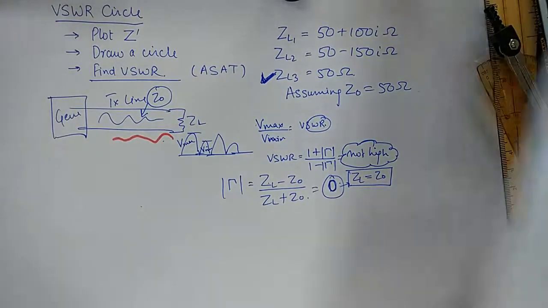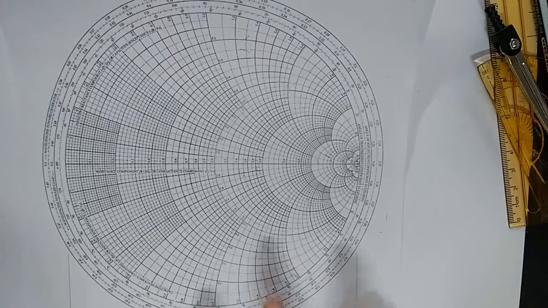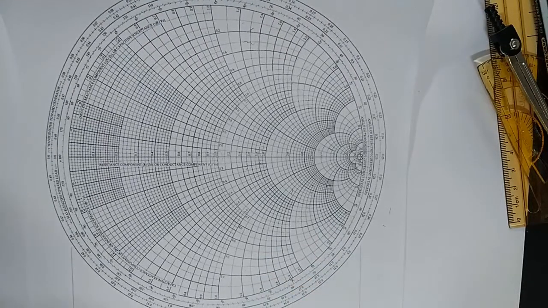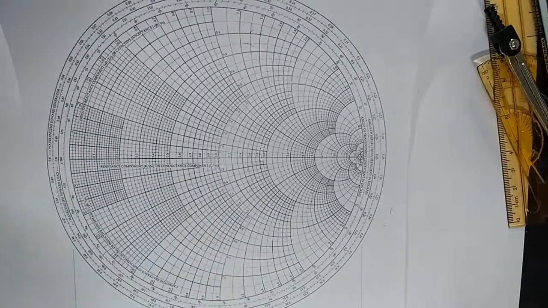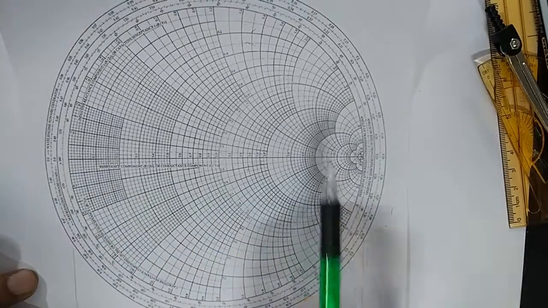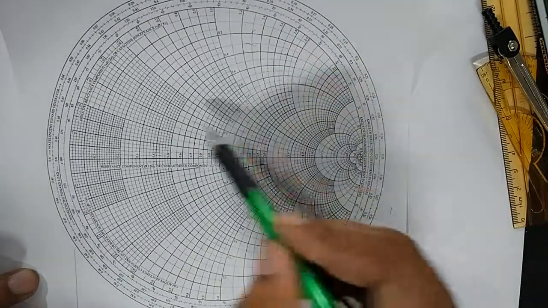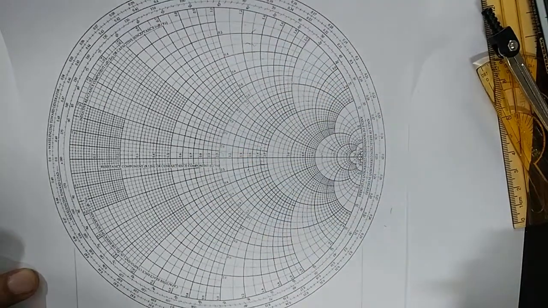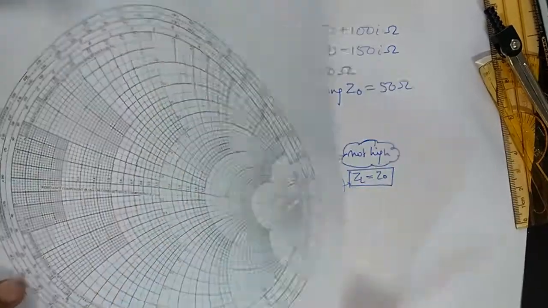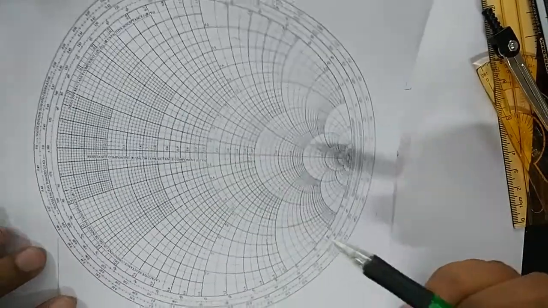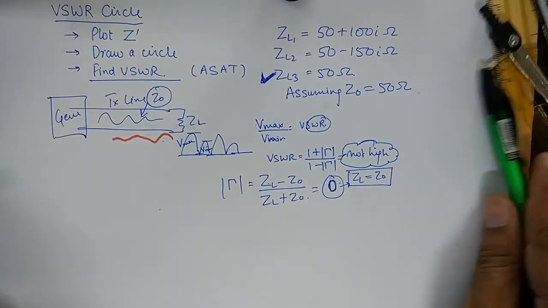Now let's get to the Smith chart. This is the Smith chart, and I talked about it in my previous video, where I told you that this line is the resistance line, the half circles are reactance circles, and the full circles are resistance circles. The lower half circle is capacitive reactance and the upper half circle is inductive reactance. So anything positive will be plotted on the upper side, and anything negative on the lower portion of the Smith chart. But we'll need to find the normalized impedance first.